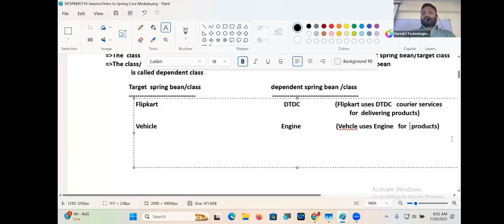Vehicle uses engine for movement or not? Next, student and course material. Like this, we can create a cricketer and ball, cricketer and bat. Okay, course material.